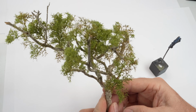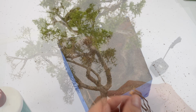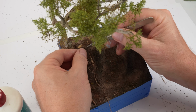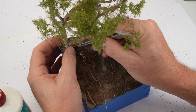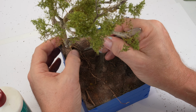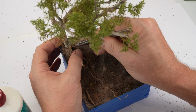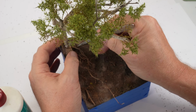The tree could then be glued in place, but to further create a natural looking tree, I added some roots where that soil looks like it's washed away. The roots were actually roots. I'm always holding aside bits and pieces from the garden, and this example will work perfectly for what I'm trying to achieve.